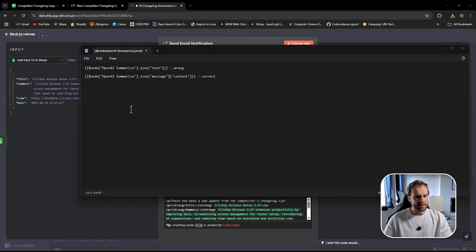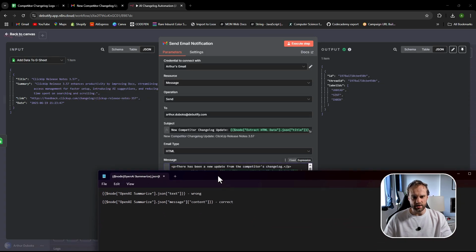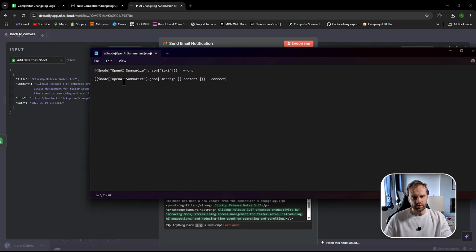The problem was that I was using this in the email notification node. Here in the HTML message, I was using this right here. I was essentially pulling the data from OpenAI to summarize, and it was saying JSON text, which was the wrong way of pulling the data from the JSON. So the mistake was right here.